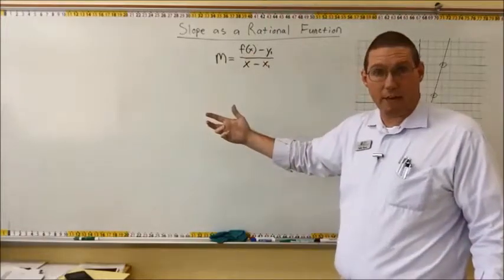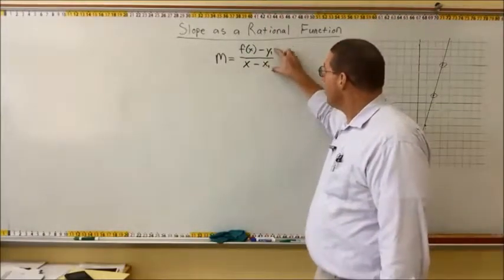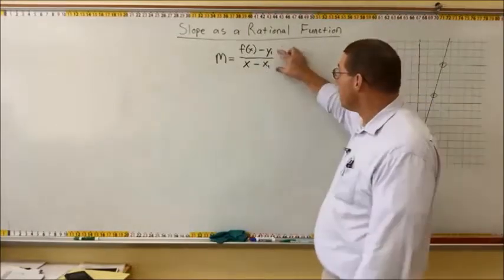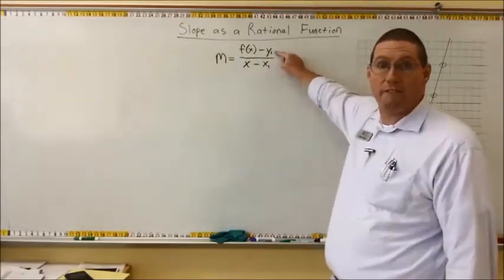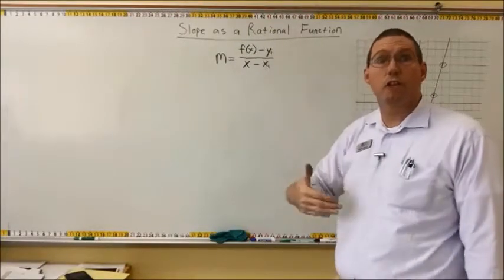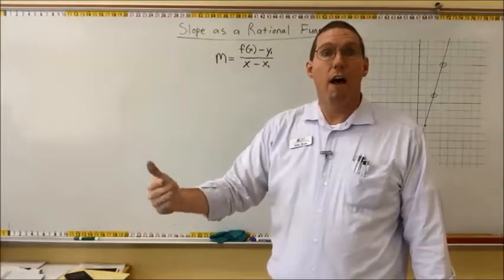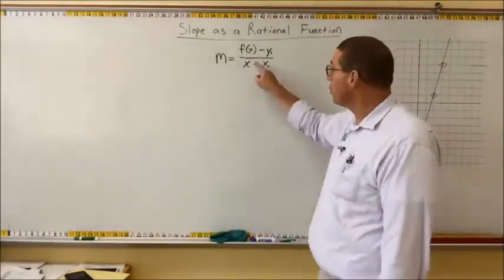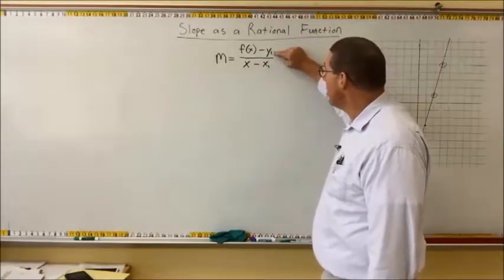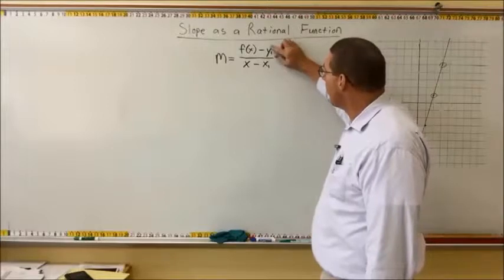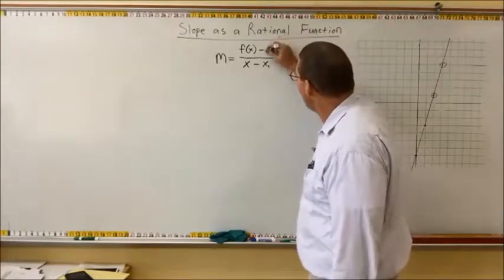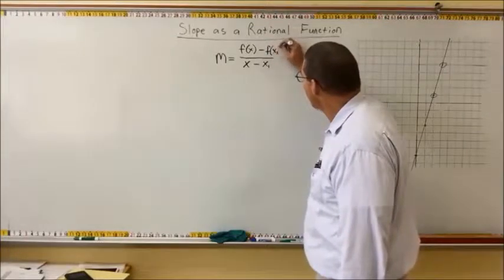We've turned it into a formula where instead of putting a y here, we put a function f of x. And instead of having an x2 here, we're just going to use the general variable x. In this case, x1 and y1 are not variables. Those are constant values, and they are given by a particular point on the graph of a particular function. Which function? F of x. And so technically, instead of y1, we can call it f of x1.